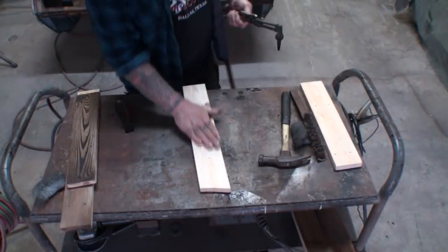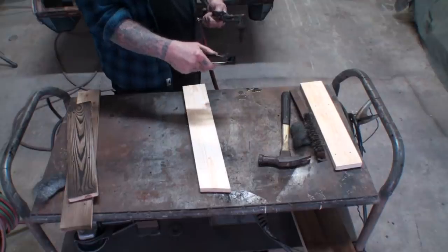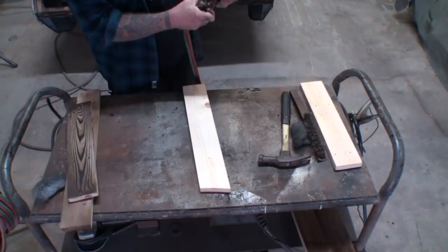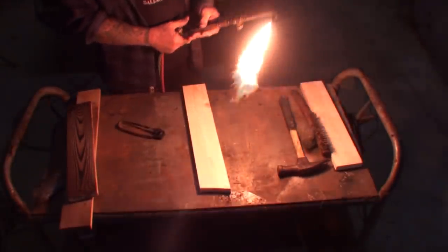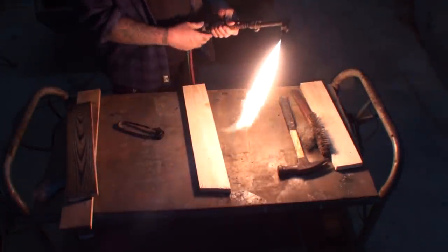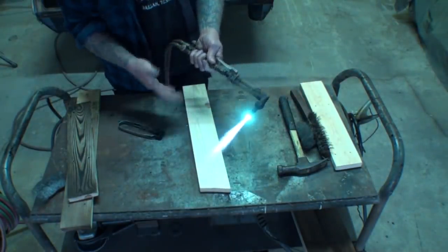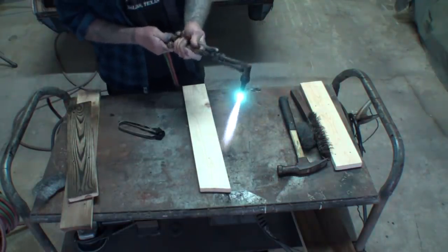So what I'm going to do with that brand new piece of wood before we close this down is I'm going to show you how extreme you can go using a propane torch to do what you got to do. Let me get this started here. Sorry about that. Couldn't get it going. Okay, so what we're going to do, and I'm just showing you how extreme you can do to antique your wood just by using fire. Cutting torch, but you can go ahead and use a propane torch and do the same effect. Here we go.